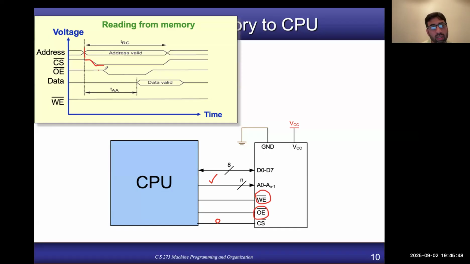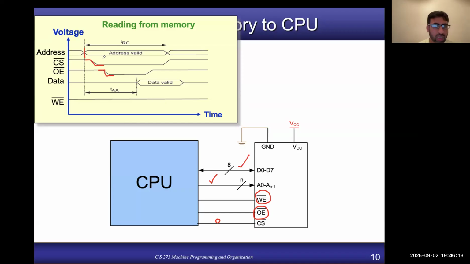So here you are setting its logic value from 1 to 0. Okay, and then after you have applied the correct voltage levels for all the control signals and you have also placed the address, it takes some time, after which your data will become available on the data bus here on the output.